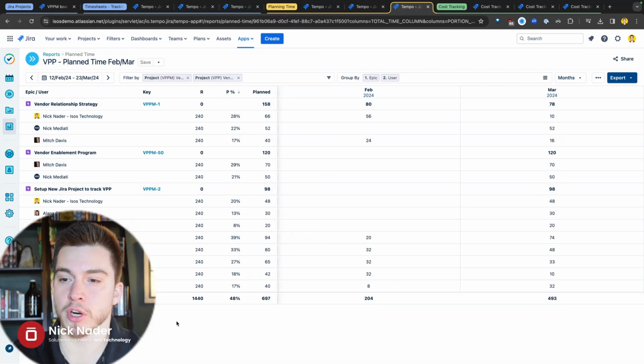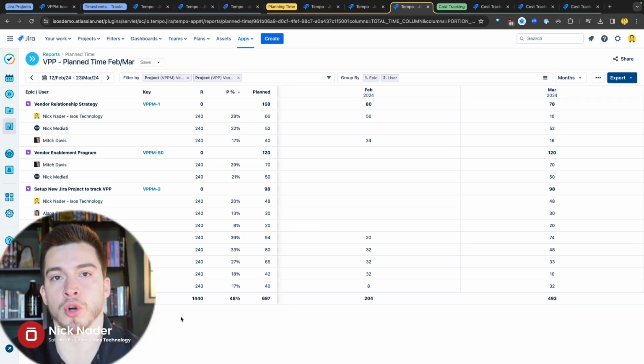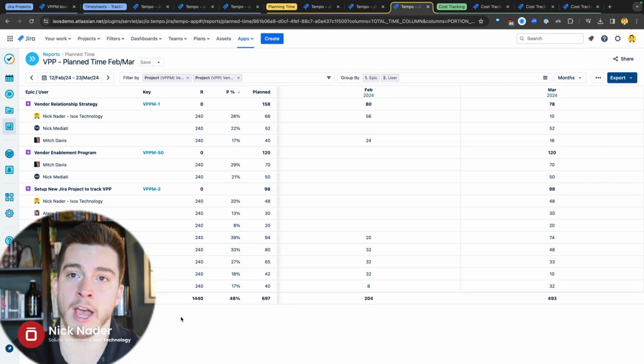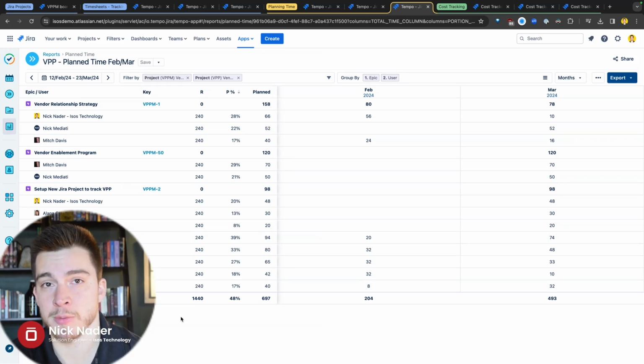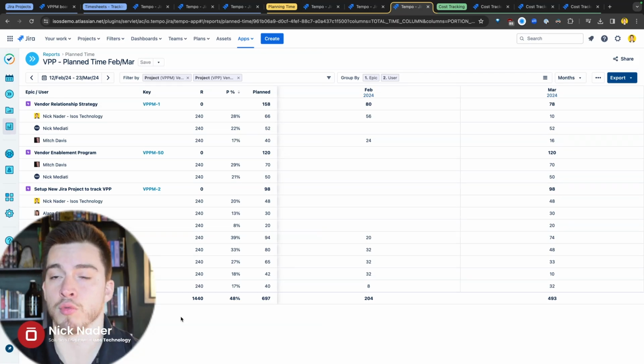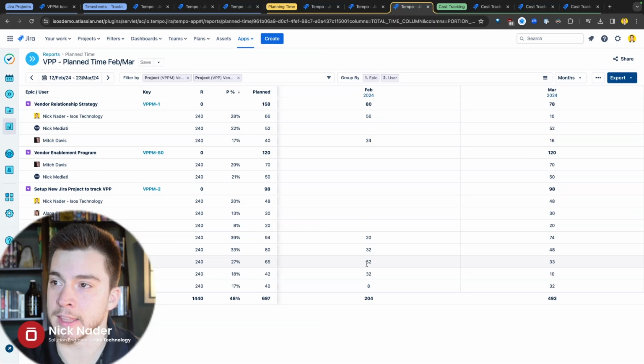Now, the final view here I'll show for plan time is going to be an individual plan time report. So earlier we saw planned versus actual time, comparing time logged versus time planned. For log time and plan time, you can have specific reports based off of just one or the other, right? So with Planner by Tempo, you can see a plan time report, and by Timesheets by Tempo, you can see a log time report that looks somewhat like this, depending on your configuration of that report.